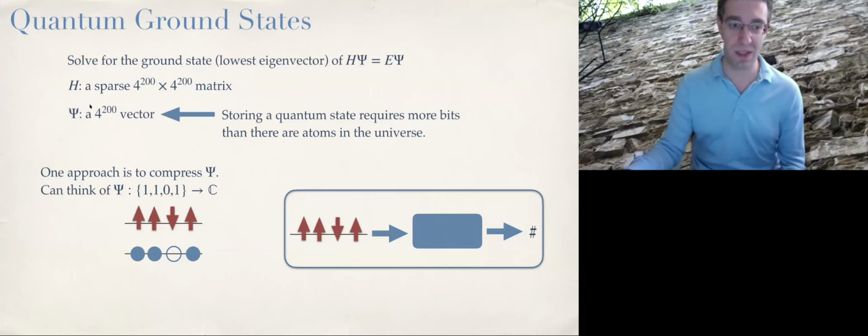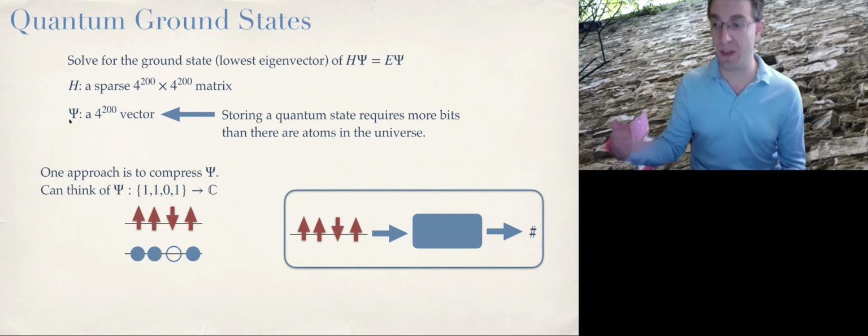But once you get up to 200 electrons, and that's not so big, life has to change. You really need to come up with an alternate approach. One common approach in the community is to say, look, can't write down this big thing. We have to find some way of compressing it. And where we're going is asking how we can compress it using a deep learning kind of architecture. We'll fill in those details as we go on.